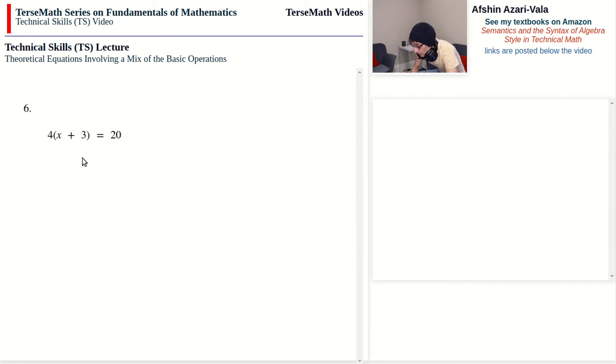So here, following the steps that we have, we solve for the term that contains the unknown, and that's been done. There is only one term on the left side. This whole thing is one term. It has two factors. 4 is factor number 1, and what's inside the brackets is factor number 2. Basically what we are doing is multiplying 4 by the brackets. So there are two factors, and we want to solve for the factor that contains the unknown, which is x plus 3. And because 4 is being multiplied on the left side, we divide the right side by it.